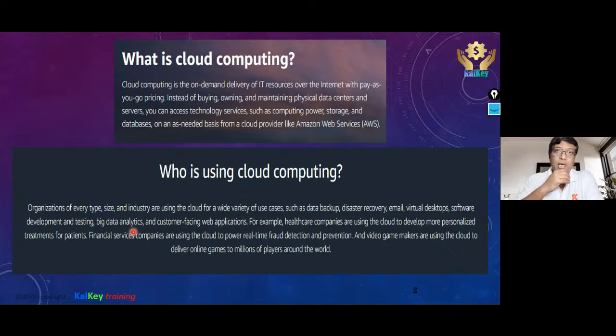With ordinary computing resources, you will not be able to do big data analytics. So you go to the cloud and get a server of a particular size which suits your data analytics. That is very much in practice.